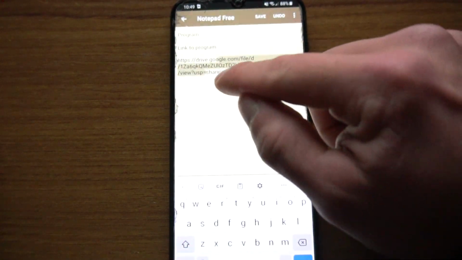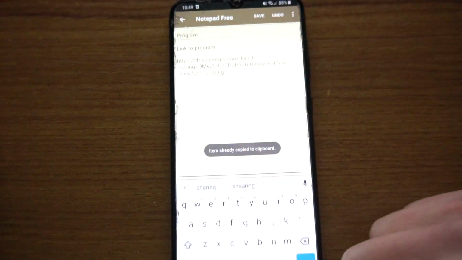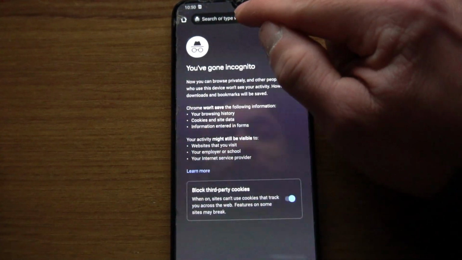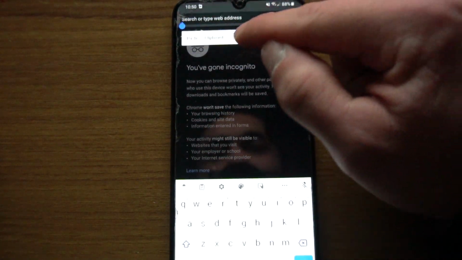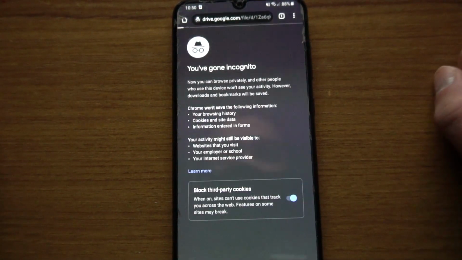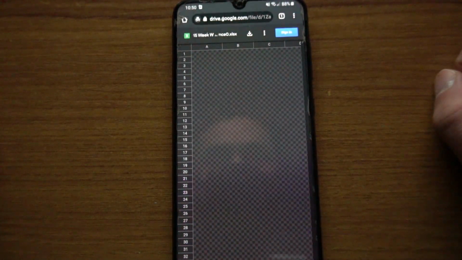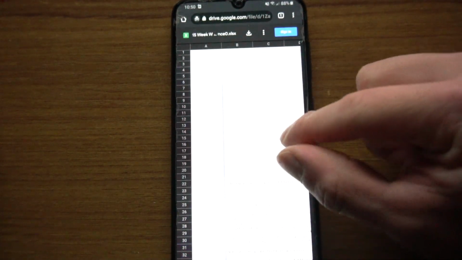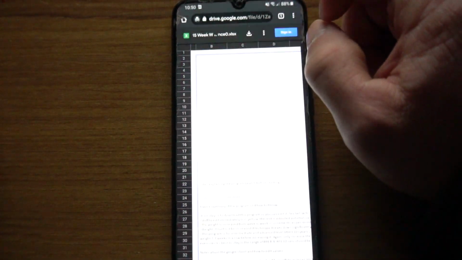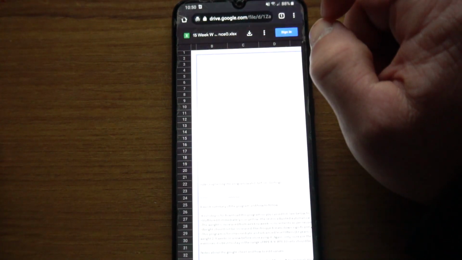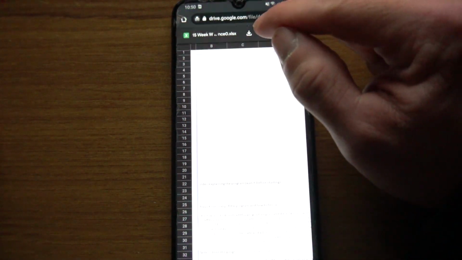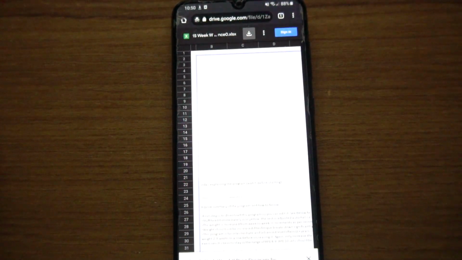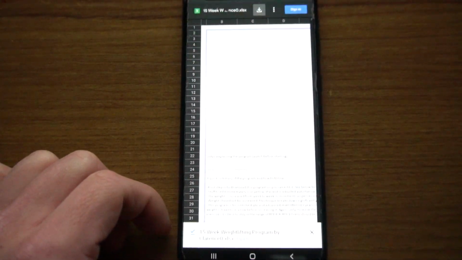So what I'm going to do here is I'm just going to copy that link and then go to my browser, and I'm just going to paste it in here. So, and then I press enter. So again, once you open this link, you won't be able to edit it, especially not in the browser anyway. What you need to do then is just press the download button wherever it is on your browser. So it's going to press that and it's going to download. The program has been downloaded, it says in the bottom corner there.